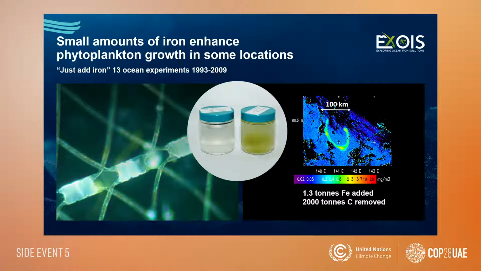Very low iron. Those two glass jars there show before and after when we deployed iron behind a ship. It turned into that big U-shaped thing there. We grew a lot of diatoms, that's a chain-forming marine plant with a silica shell. And the really amazing thing about iron is it takes a very small amount, 1 ton of iron, they don't need very much, gave us 2,000 tons of carbon, about 8,000 tons CO2 equivalent leaving the surface ocean.